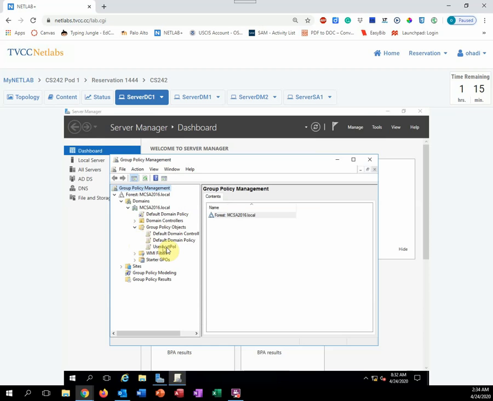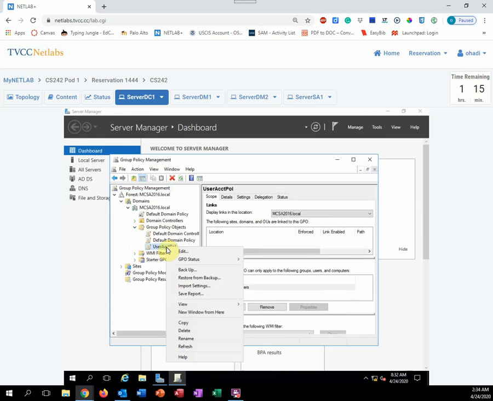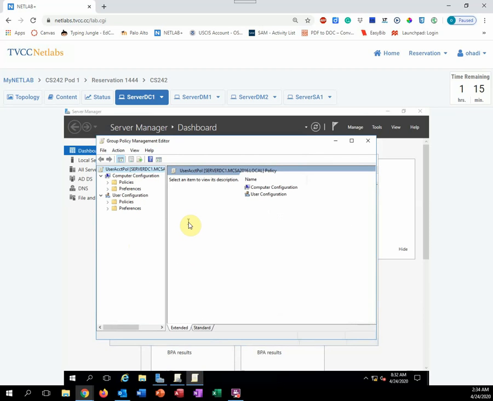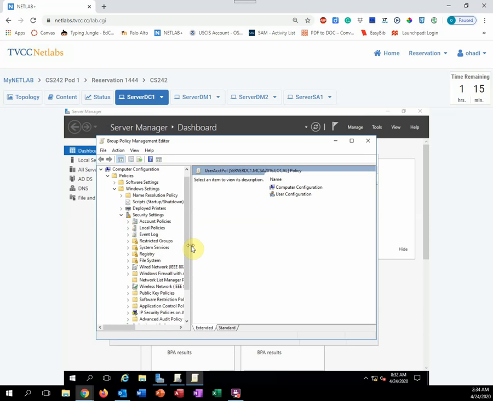So this is the one that I created. So I need to right click and then click on edit. So now I have the group policy management editor. I need to click policies, Windows settings, and now click on security settings. Let me give it space to see the rest of my policies.